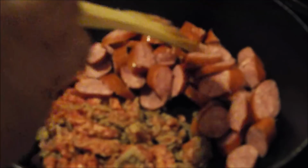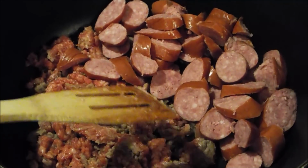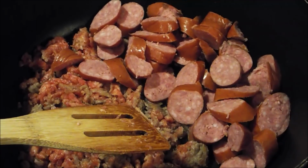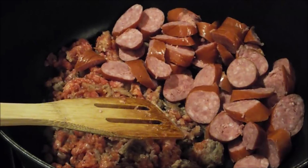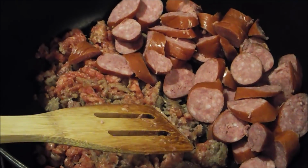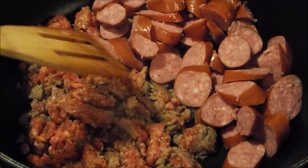Because the kielbasa sausage, which I've already cut up, will give me enough oil in order to fry up my vegetables. Now, why do I want to fry my vegetables in the remaining oil that's coming from the kielbasa and the little bit that's coming from the Italian sausage? I want to do that because that produces more flavor. It does not make sense for me to add some additional oil when I can just use the oil that's going to come from this.